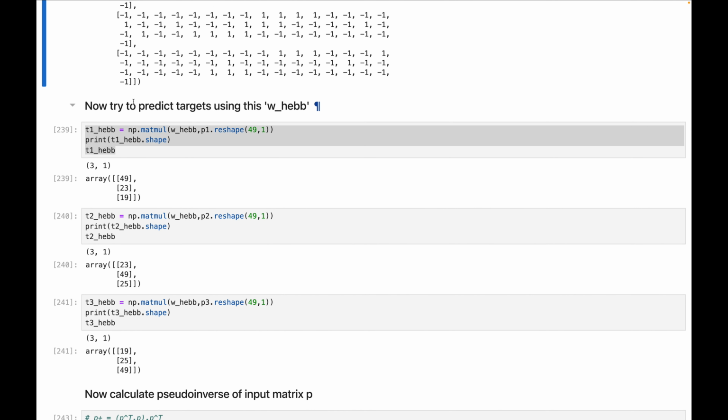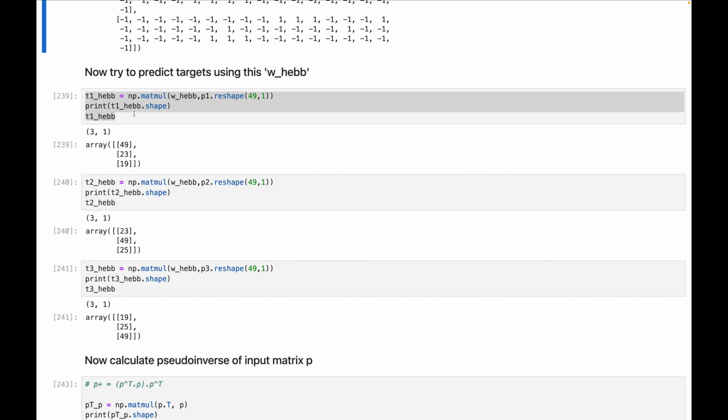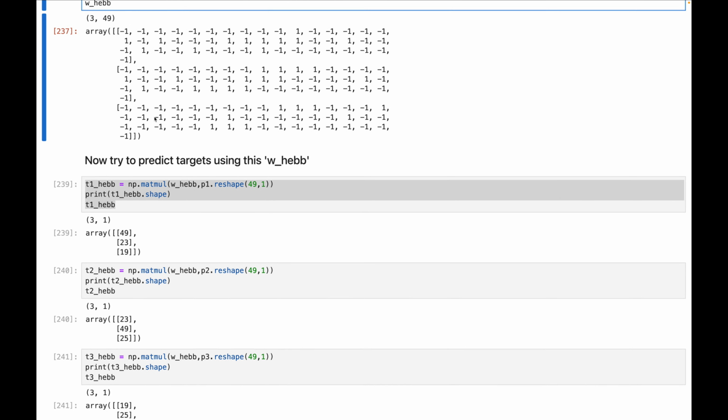Then we use that weight matrix W, denoted here by W heb, to calculate the target. We'll use the same P1, P2, P3 as test vectors to see what target we get, because it will be easier to compare with the values that we have.